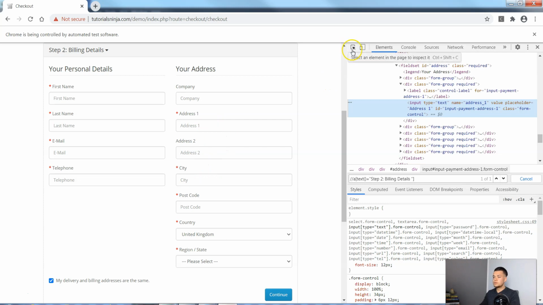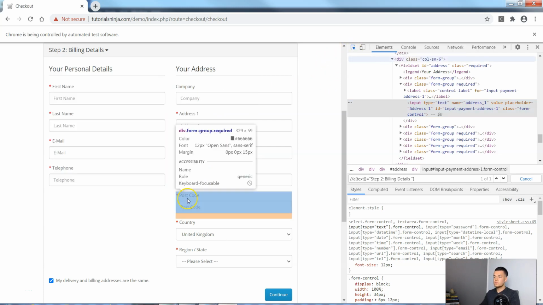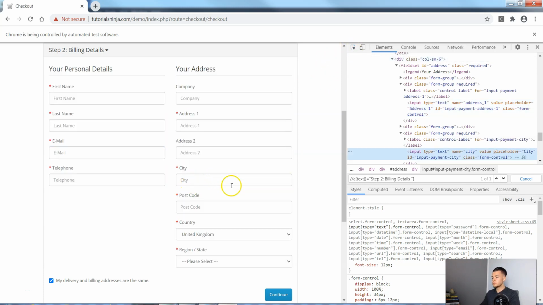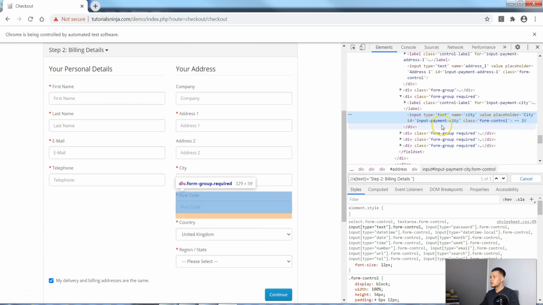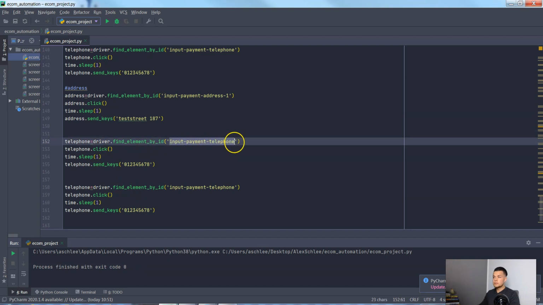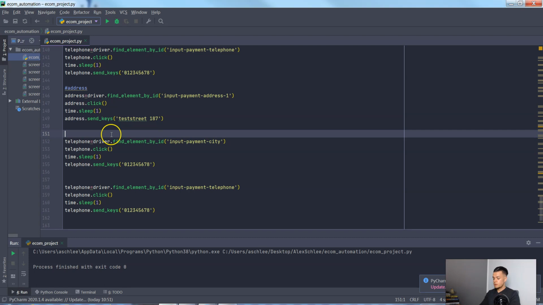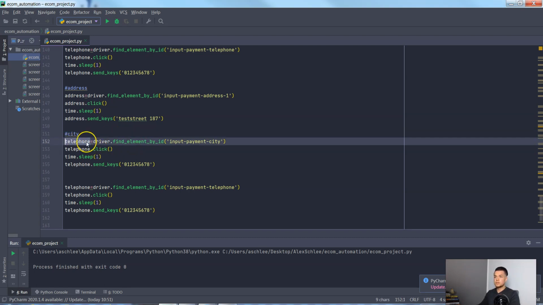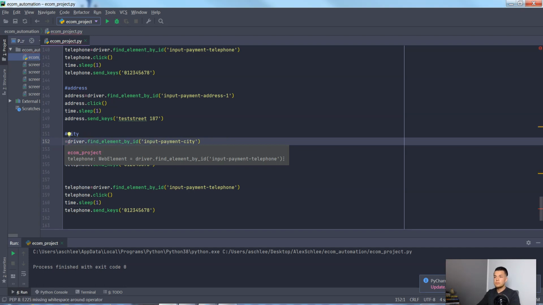Now we need to provide a city. Again, inspect this city text box. We have this ID, copy and paste it here. Don't forget to comment this one. Especially in these steps, it's quite important to not mess anything up.